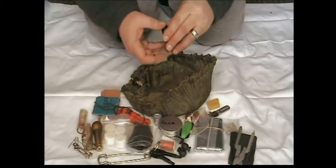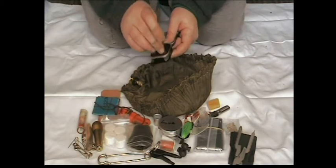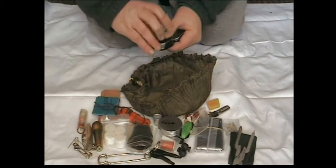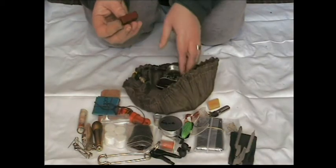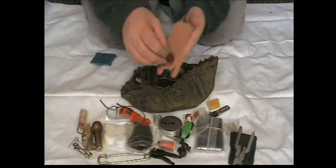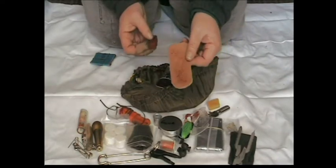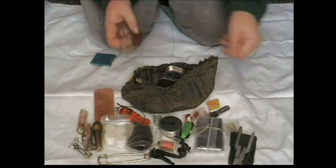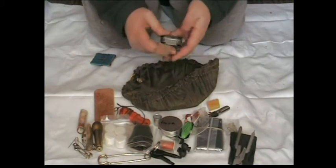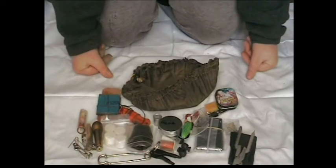And then I've got a little tin here. It has a little oiled cloth and a little bit of polishing soap, which I tend to put on the leather strop, and I just use that to hone my knife, just to sharpen it a bit. So that goes in that little tin there, and that's basically all I carry.